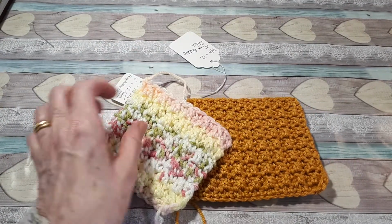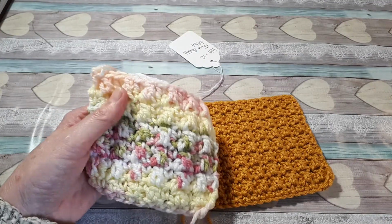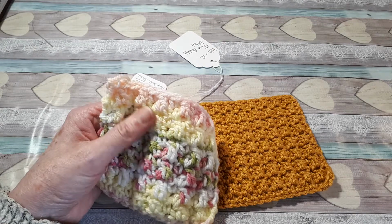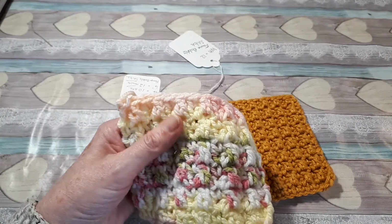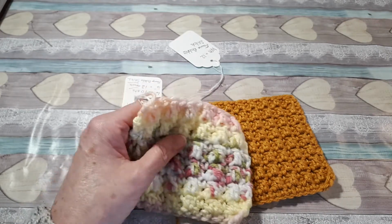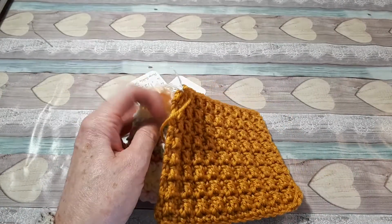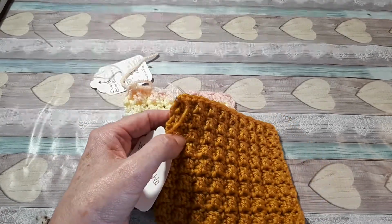Right, so first of all, before you do anything, you need to decide the following: the width you'd like your blanket to be. The blanket width determines the number of stitches you actually need. You also need to decide which stitch you would like to use, what yarn you'd like to use, making sure, of course, you use the recommended hook size for that yarn. And I would recommend very strongly that you write down what you have chosen.